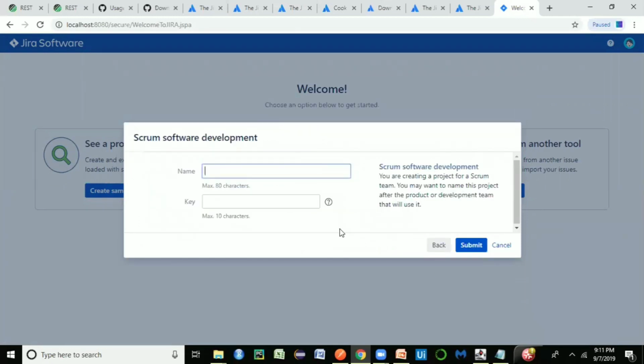Just give it a name. So I'm going to say Jira test. If you see, the abbreviation or the key is nothing but the first three characters of your project name. So let's go ahead and submit it.